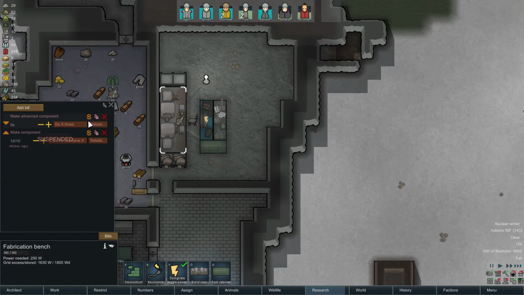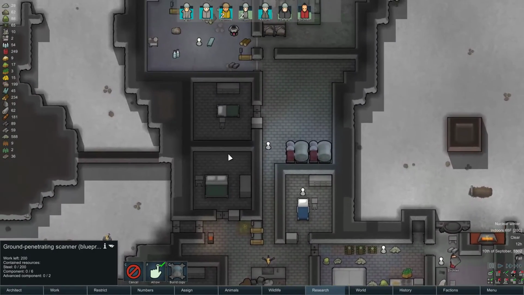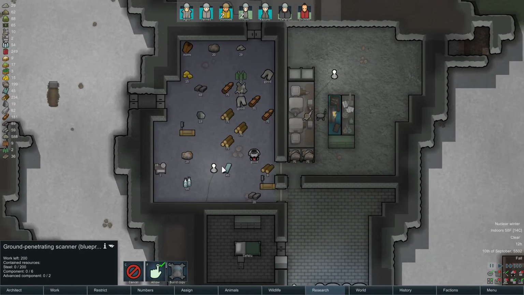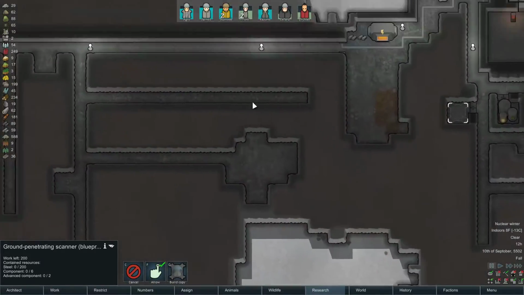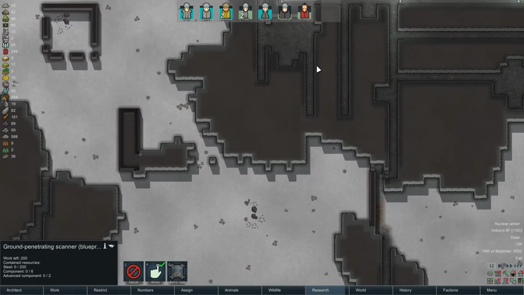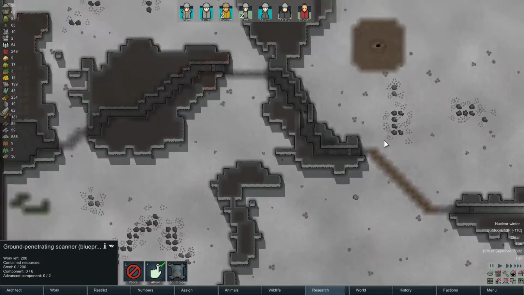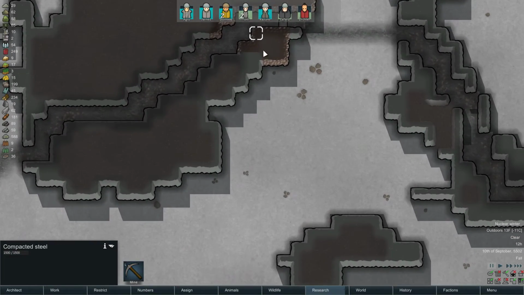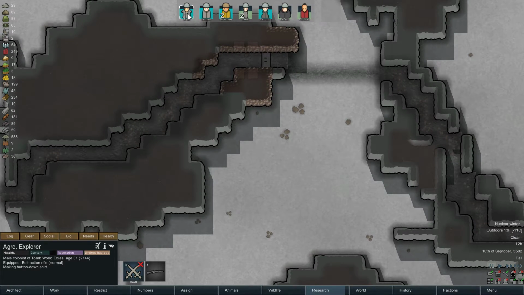Other than that, let's see. So the ground penetrating scanner is waiting on steel, I think. Oh wow, I have 199 out of 200. That's almost a joke. Okay, well if that's the case, I will go grab a little bit of it.